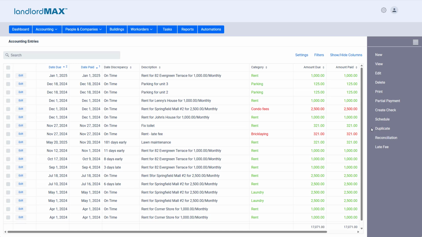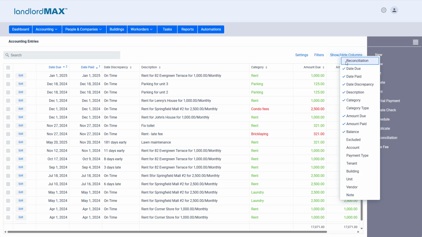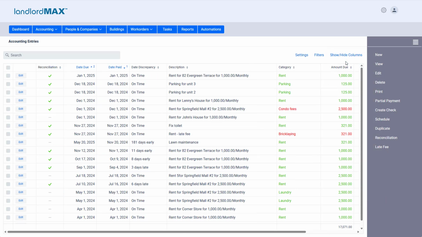Assuming you're interested in bank reconciliation, after all, you're here watching this video for a reason, we're going to re-enable the feature. In effect, we never really disabled it, we just hid it. So we're going to make it visible again. We're going to select the column and say show it. Now you'll notice the reconciliation is in the first column. The columns can be moved around, so you can make it your second or third or fourth column. You can make it wider and so on, but that's for another video.